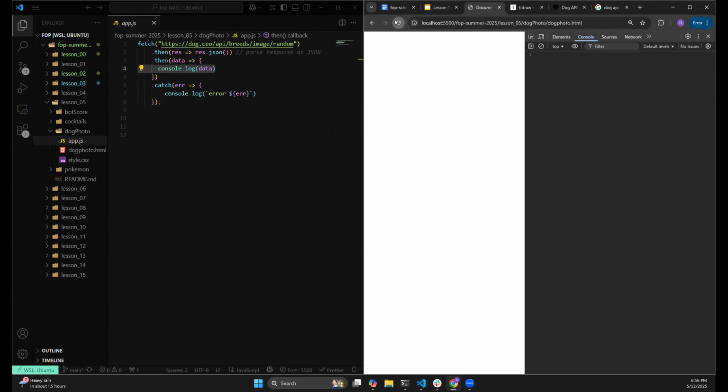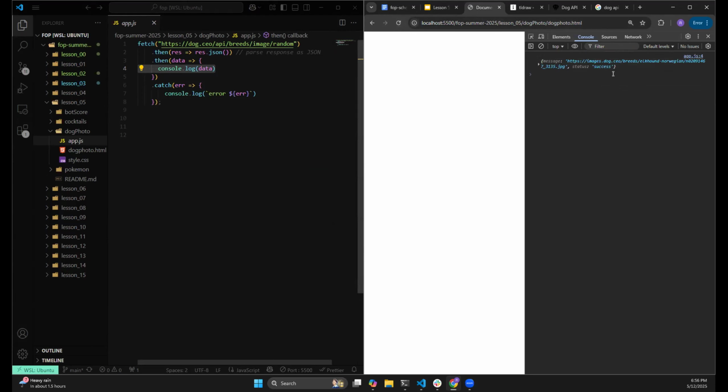And if I refresh this, you see here it refreshes. Let's look at the URL. I see Terrier Welsh Lucy. Let me refresh it again. This time I got a Kubosh. I don't know what that is. I refresh it. I got an elk hound Norwegian.